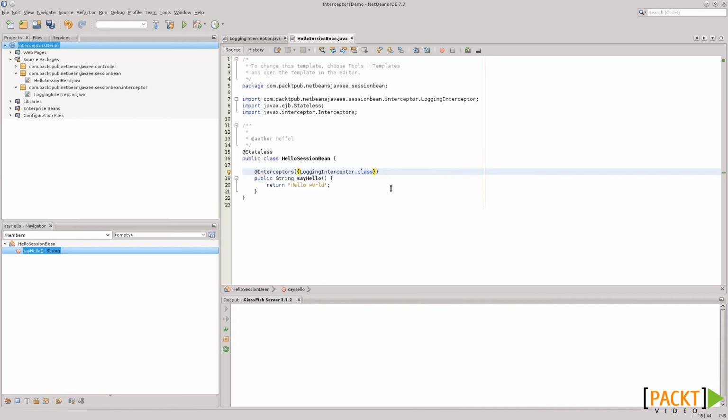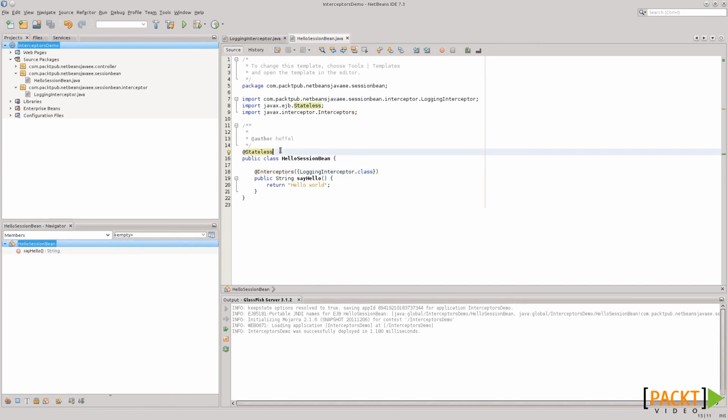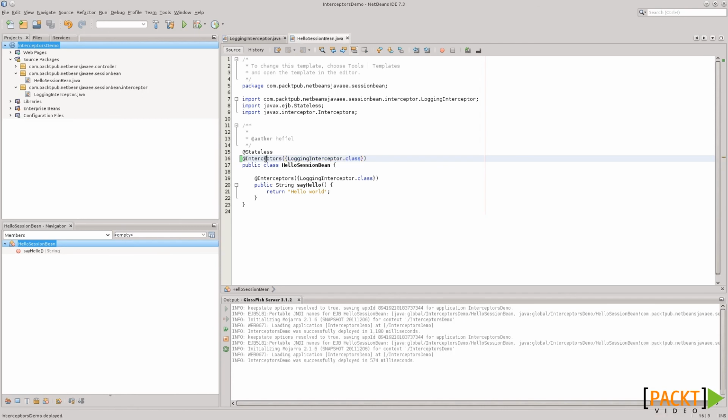And this interceptor annotation can be used at the method level, just like we have here, in which case it applies to a single method, or we could have added it up here at the class level, in which case the interceptor would apply to every method in the class. But this is just for demonstration purposes. Let's remove that out of there.